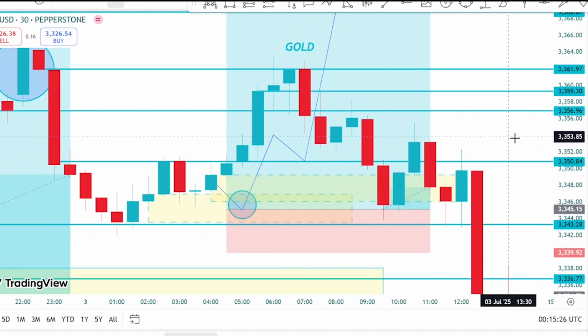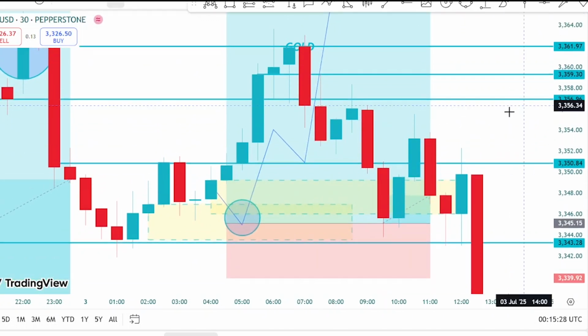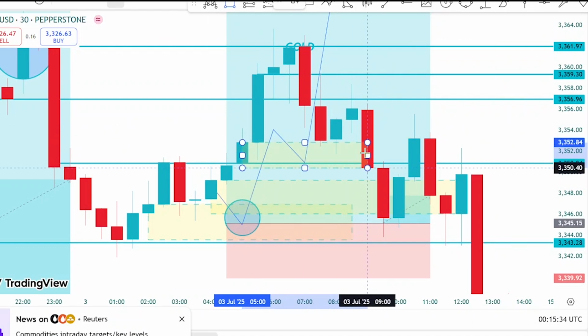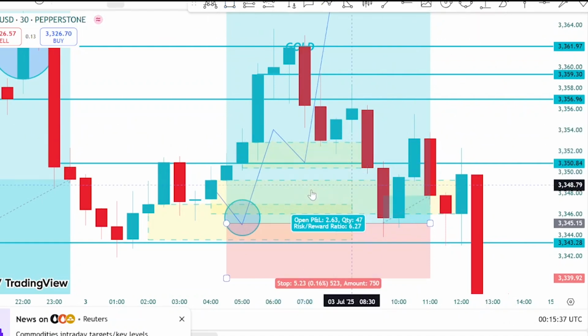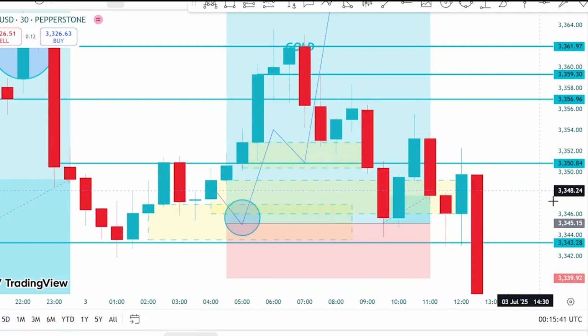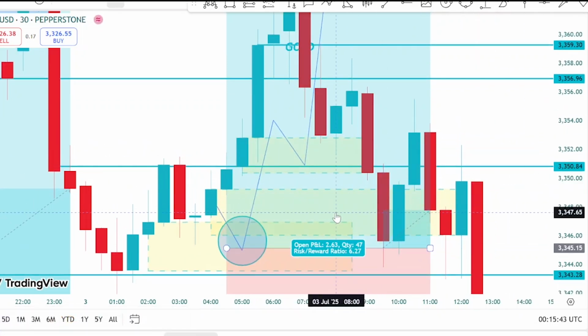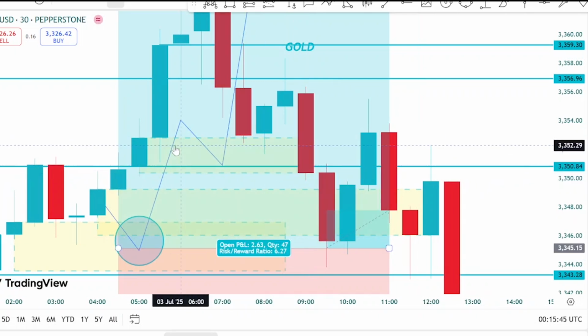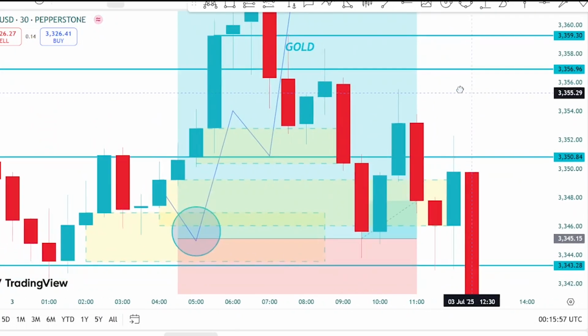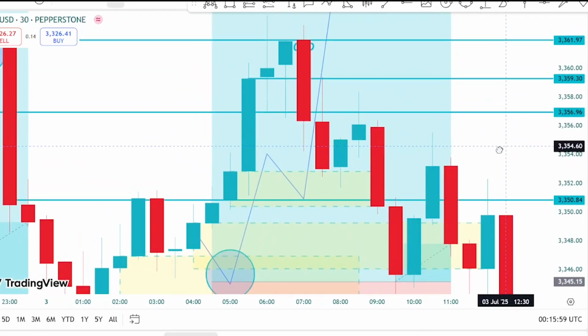So then what happened? The market moved up. We rejected from this area, from this one. Okay, so if you are waiting from this one, this is where we are expecting a stronger confirmation to take a buy. So we rejected from this area. We started moving up. Remember, on the trading focus, it was this one. I will discuss about that also.